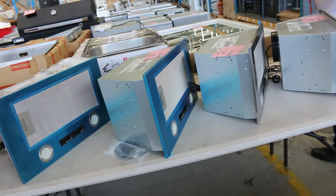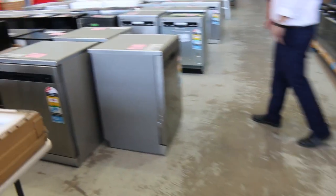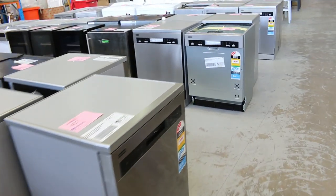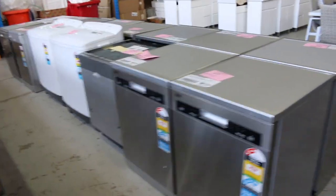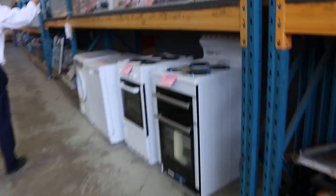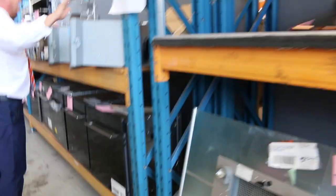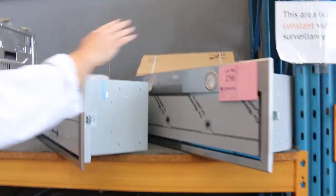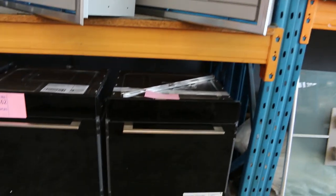Mountains of range hoods — lots of undermount range hoods there. Still quite a few LED bathroom mirrors to go through. Heaps and heaps of Frankie sinks, of course, and dishwashers — I reckon about 10 or 12 Frankie dishwashers. Lots of wine fridges, lots of commercial fridges. Really fantastic auction tomorrow. Over this side we've got heaps of bathroom fittings and Frankie kitchen taps as well — nice buying on all those.